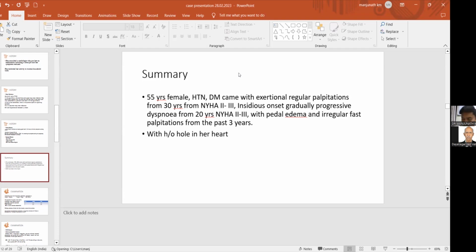If you take acquired heart disease, we think in terms of valvular heart disease, ischemic heart disease, hypertension, rheumatic heart disease. I can keep rheumatic heart disease as the possibility. Which type of rheumatic heart disease? Stenotic lesion or regurgitant lesions or a mix? I'll consider both, sir. As a priority, I'll keep stenotic heart disease as the first, and second will be regurgitant. Now, why stenotic heart disease as the first possibility in someone with palpitations and a very, very long history of dyspnea on exertion? Regurgitant lesions should be the first priority. Yes, sir.